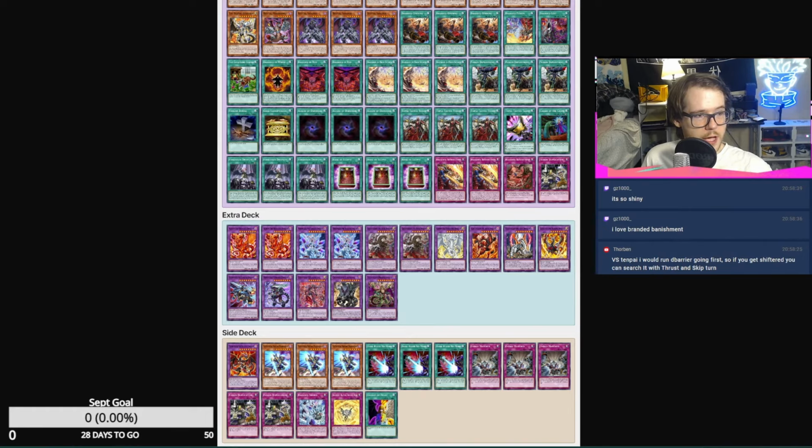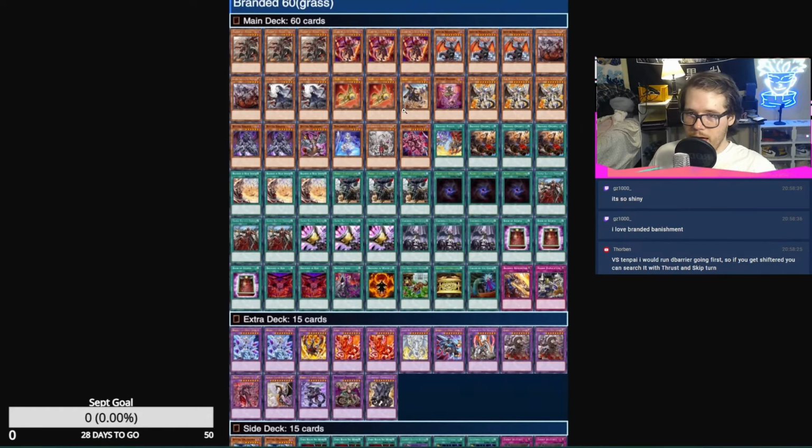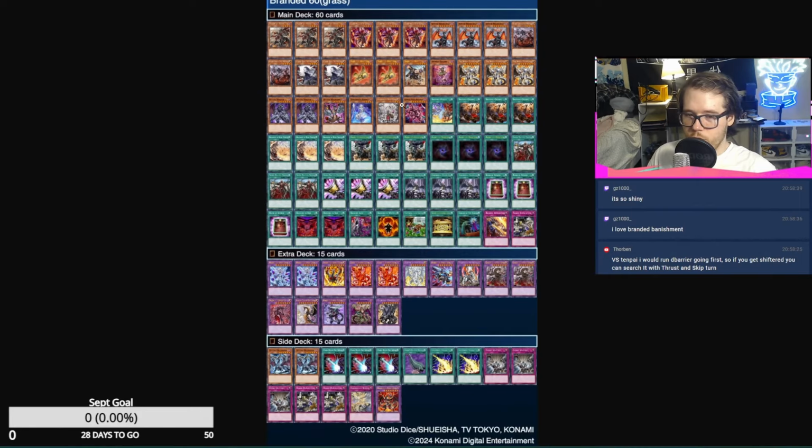Snow Wolf in the chat with Branded 60 grass. We do have 3 triple tactics talents, which is kind of nuts. I would not be running that.